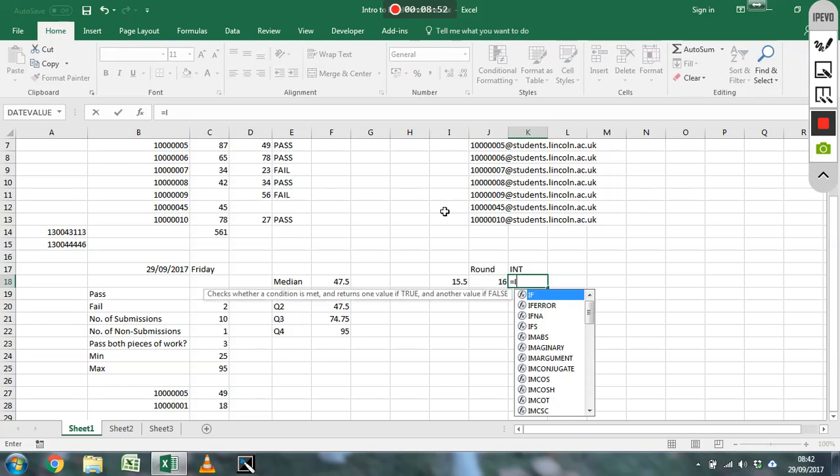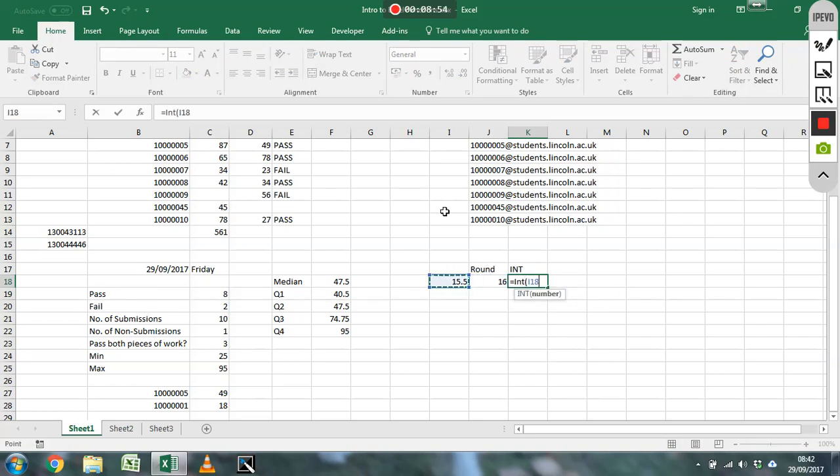And if I was to int, so make it a whole number, I get 15. So round does exactly what you'd expect it to. If you were doing a maths question, you would round that up to 16. Int takes the whole number and removes any additional decimal places. So it just chops the decimal places out.